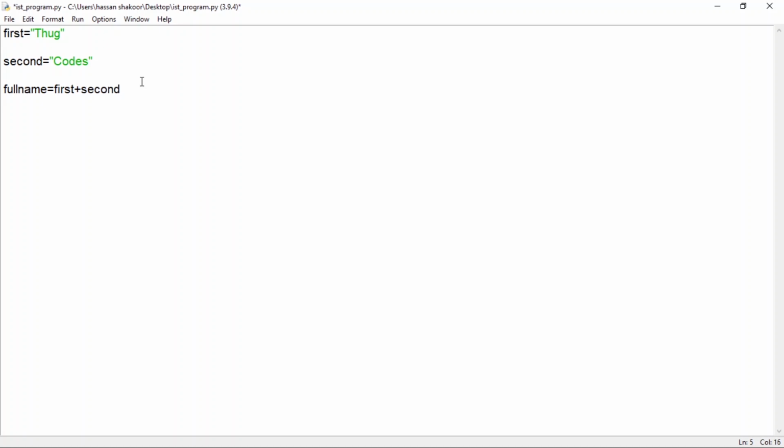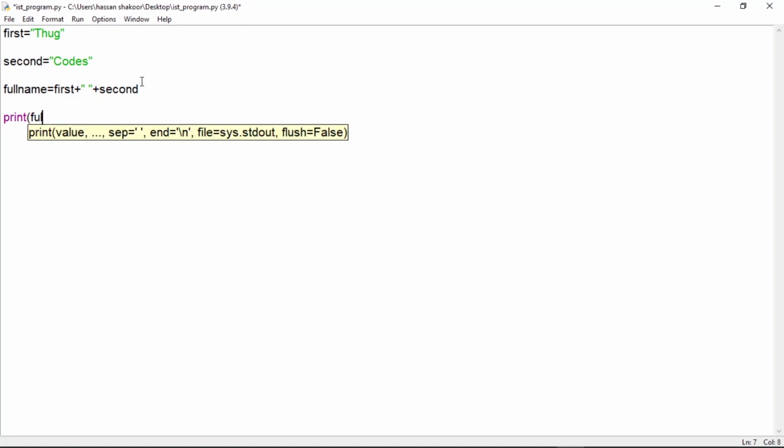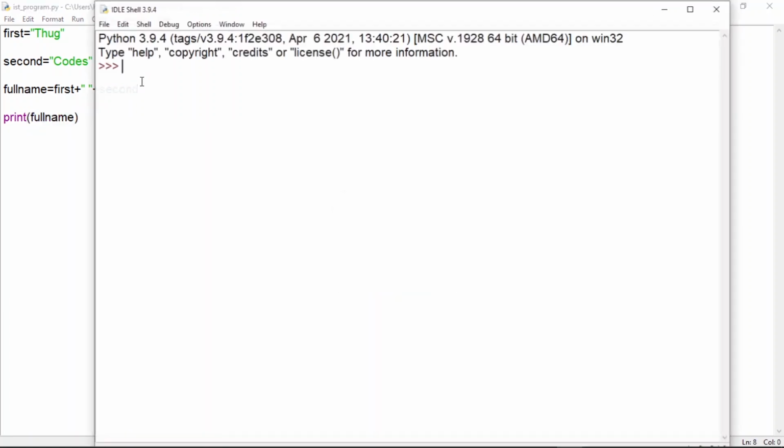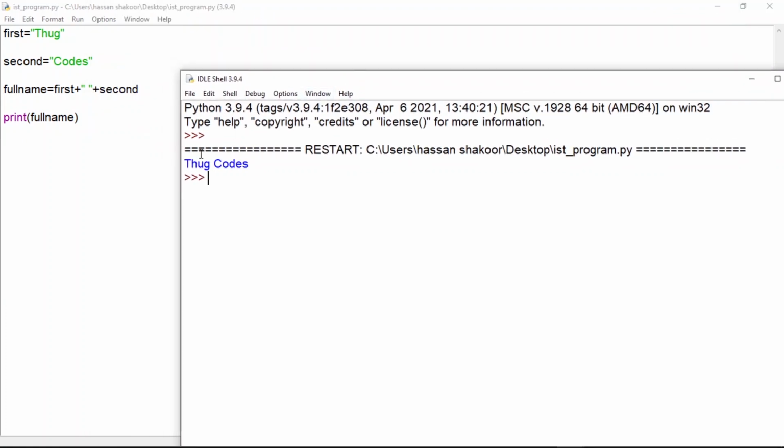In order to create a space between them, concatenate an empty string as well. Now print the full name and let's run this program. Okay, so it has printed the first name and the second name. So what is going on here is that it is concatenating the first string, then an empty string, and then the second string.